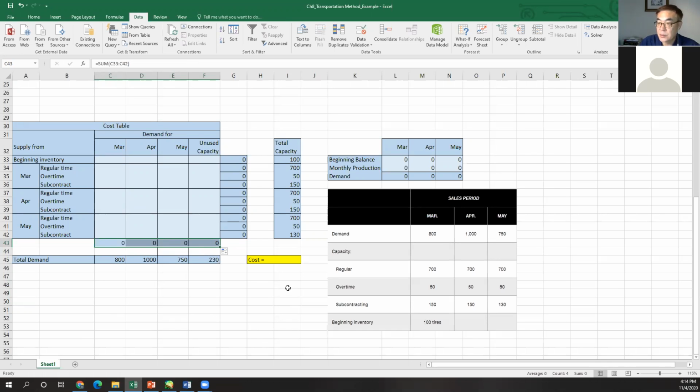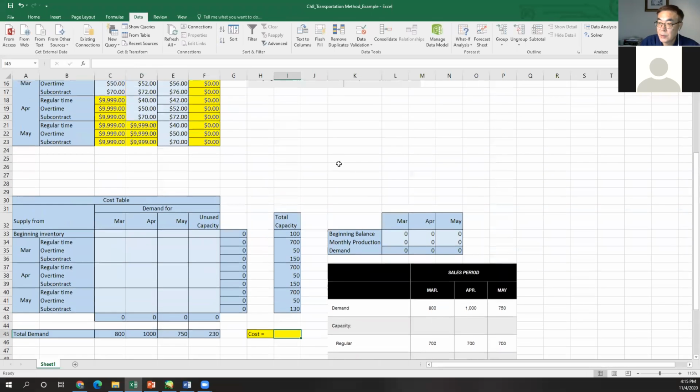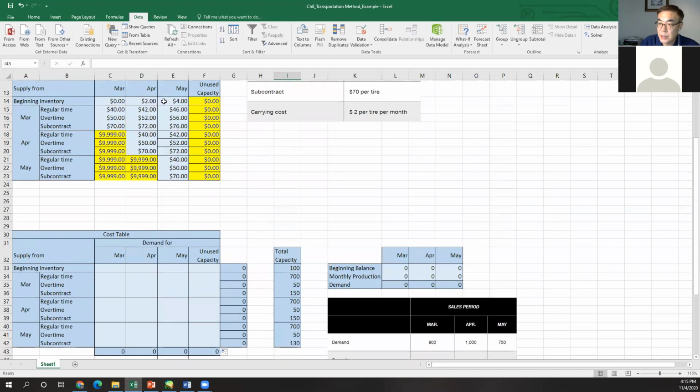And then this cost cell. So using this cost, produce in March and then use in March, produce in March, use in April, and so on like that.